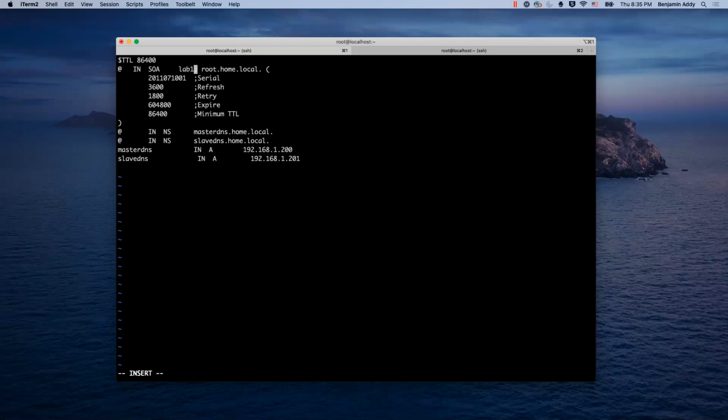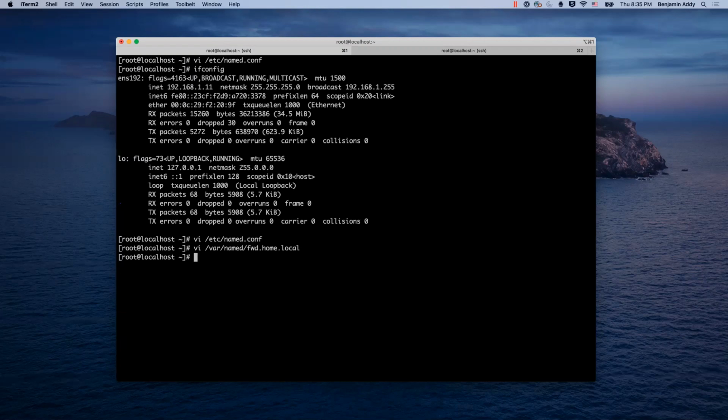I'm replacing master DNS with the host name of my system, which is lab1.home.local. Actually, I'm going to save this file really quick, because I want to make an adjustment to my host name. So hostnamectl set-hostname lab1.home.local.